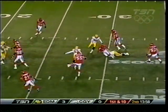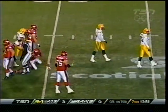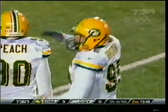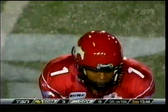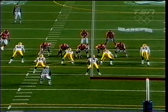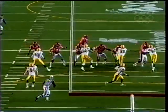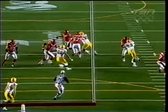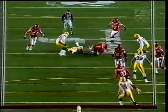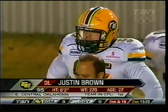Burris, pressure again. Schultze talked about it before the game, and they get to the quarterback, and that's the former Calgary Stampeder, Justin Brown. Started the year, first 2 games with Calgary, was let go. He's in the lineup today because Eric Taylor came down sick yesterday, and so Brown gets the chance. Well, he gets a chance, and he's taking full advantage of that opportunity with Eric Taylor getting the flu bug and was trying to convince the coaching staff that he could go, but Justin Brown gets up, and you're right. You get pressure with 4, you've got a chance defensively.